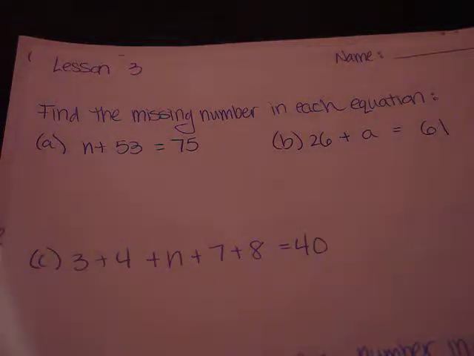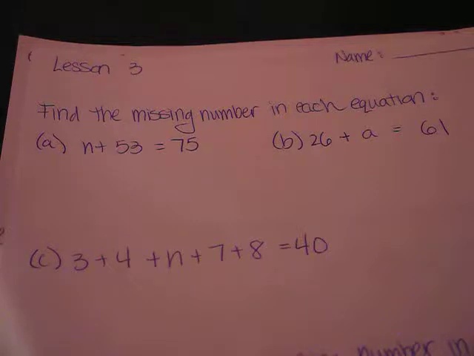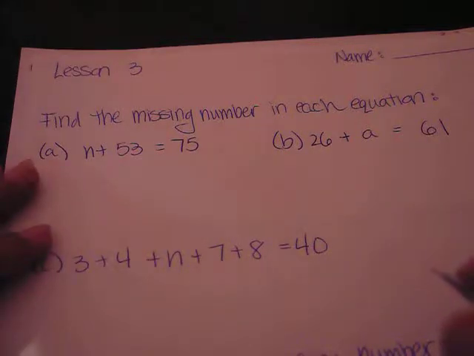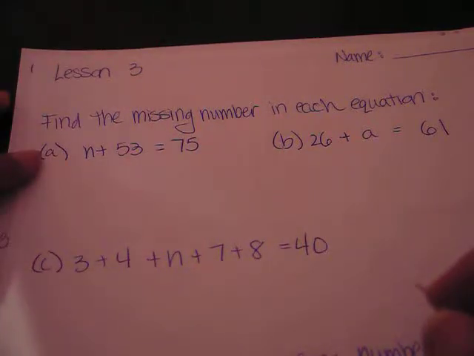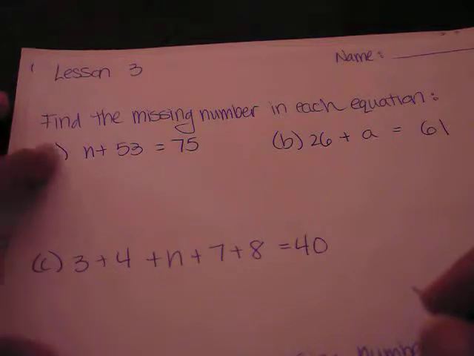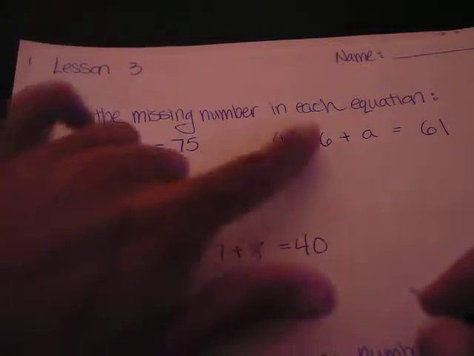All right, here we go with lesson 3. Again, most of these should be review, but also a little different because you're in a new book. So I just want to make sure this makes sense for you. So we're going to go ahead and start with our first example. Find the missing number in each equation.